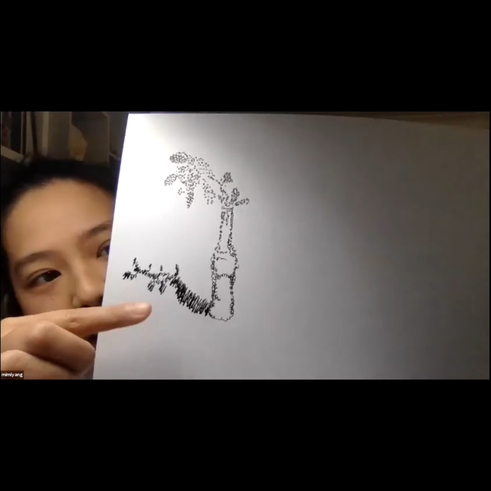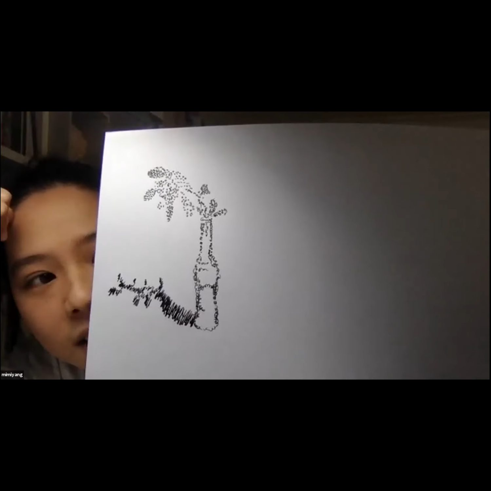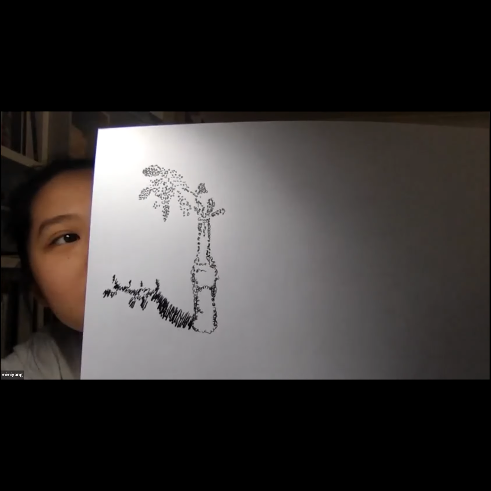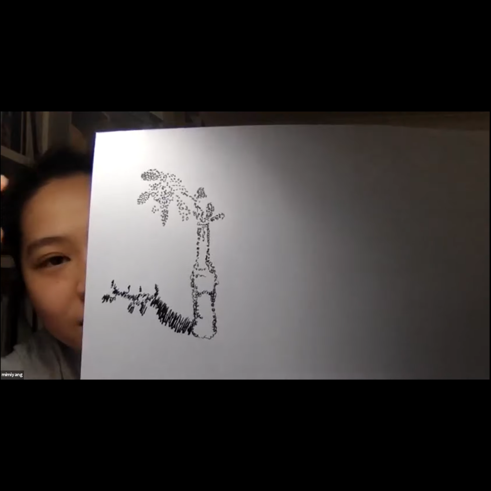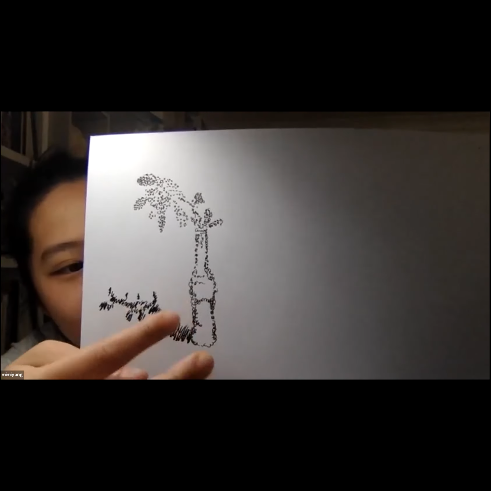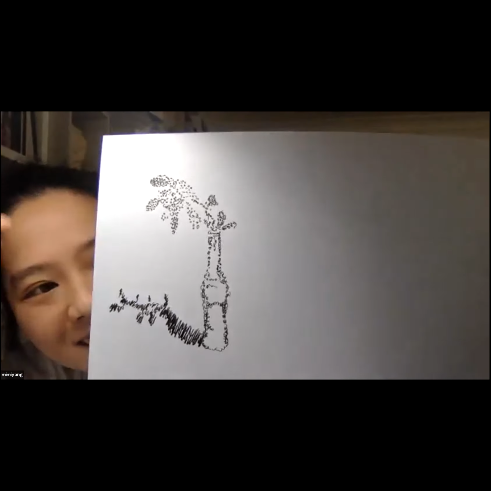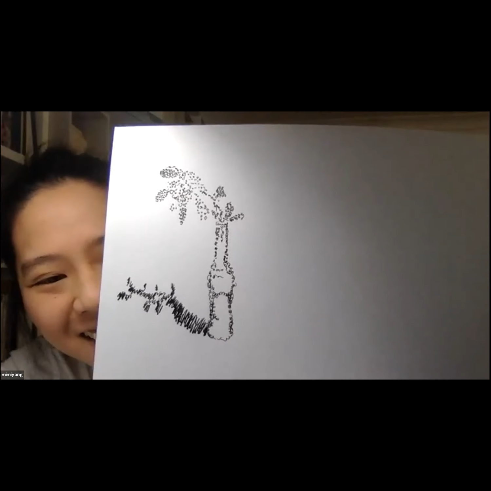And yeah, and then, sorry, go ahead. And then here I use more just straight lines. And the outline of the bottle looks like these small scribbles, basically. It's really difficult to keep doing the same, I don't know, because I wanted to show the object and the shadow using different types of lines. It's really difficult to do the same thing over and over again.